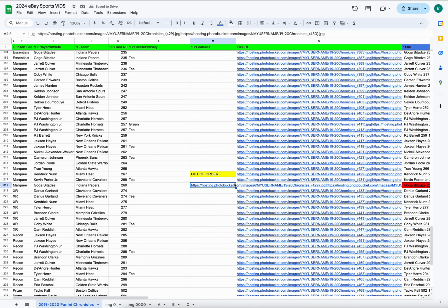This is now dragging out over into here. There's nothing in that cell. You can see up here that that cell is blank. So 429 is Goga, 431 is Kendrick, and 433 is Porter. That's why I didn't want to delete those. I want to move Kendrick to 431. I want to move Porter to 433. And I want to slide that 429 I copied right back in there. 427 Trey, 429 Goga, 431, 433, and then we pick right back up.